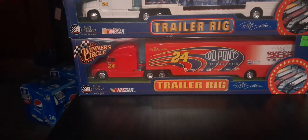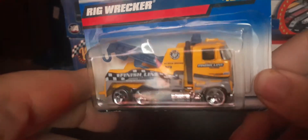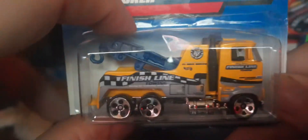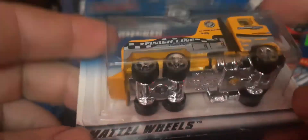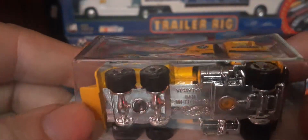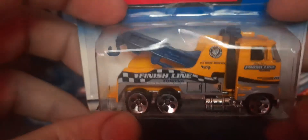That's the 40s Ford Pickup. Next one we got is the Rig Wrecker in yellow. I know they don't make this casting anymore — I only have this one in the collection right now. There's a little bit of damage to the blister but that's okay, maybe in the future I'll pick up another one. It looks like it's on a plastic base, nice and shiny. Happy to add this to the collection.